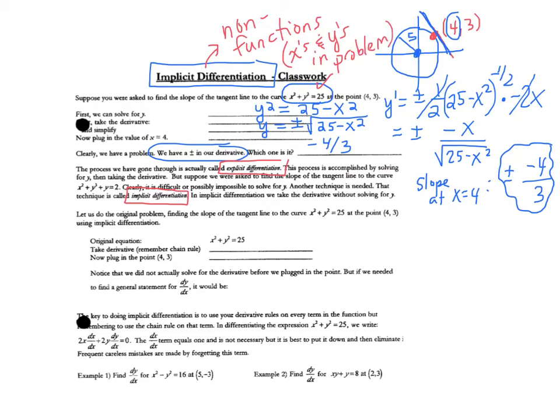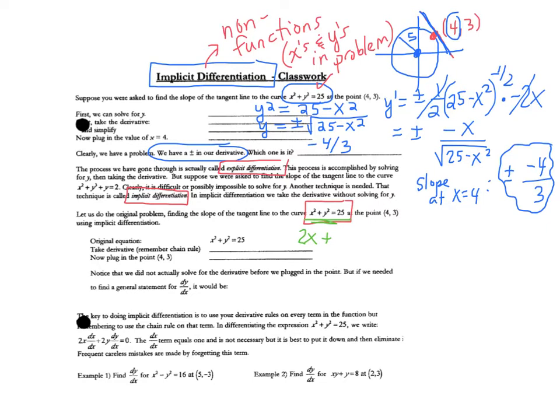So we're going to redo this using a technique called implicit differentiation. The idea is if you have an x term or a constant term, you're just going to take your normal derivative using your normal rules as you know them. So you're just going to work left to right. The derivative of x squared is 2x. Notice in this technique we do not need to get anything in y equals form. We're just going to work from left to right. So the derivative of x squared is 2x.